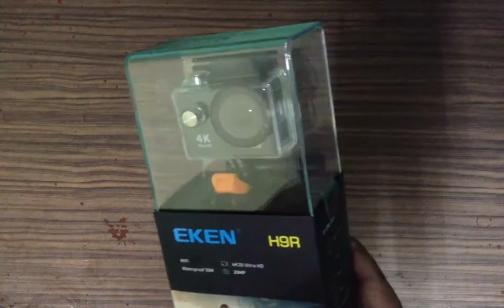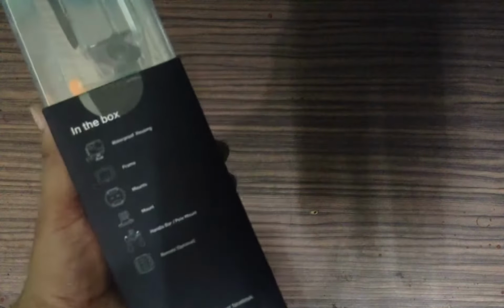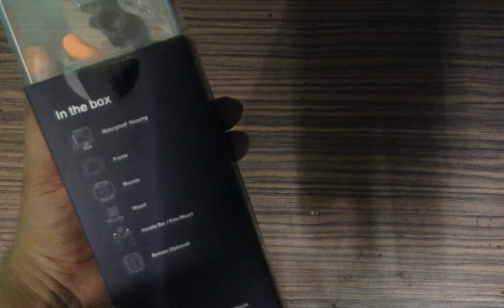Guys, now I'm going to unbox this Eken H9r camera. Now you can see on this side there are lots of features available. It has the waterproof housing, frame, mounts, and different kinds of mounts available right here. So you can check this one. I'm going to unbox this one.